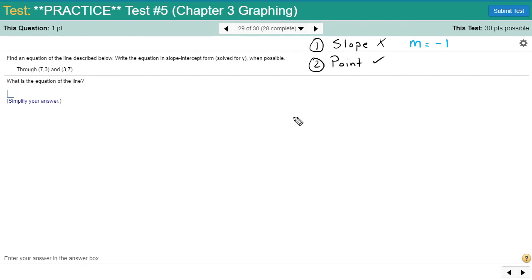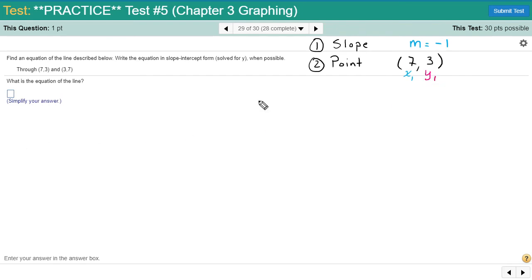Or if you have the choice between using points with negative signs versus points with both positive coordinates, I would certainly choose the point that had positives over negatives because, again, it's less likely that you will make an error with a negative sign. So it does not matter which we choose here. How about we go ahead and use the first point? We'll use 7, 3. And again, let's get into the habit of labeling these points. So this will be x sub 1, and of course that means this will be y sub 1.